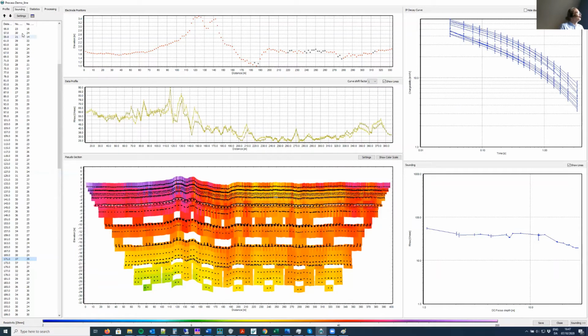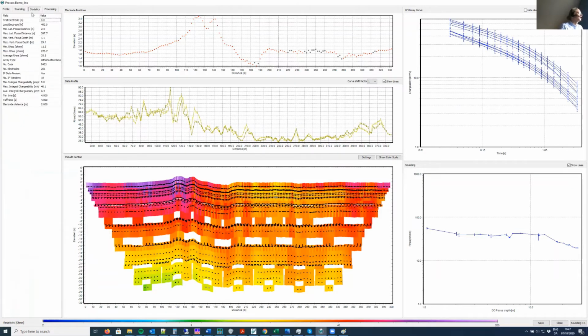Then we have two more tabs up here. We have the statistics tab, which basically contains some information about the survey, the first and last electrode positions, the different focus steps, the number of data points, number of electrodes, and all that kind of stuff.